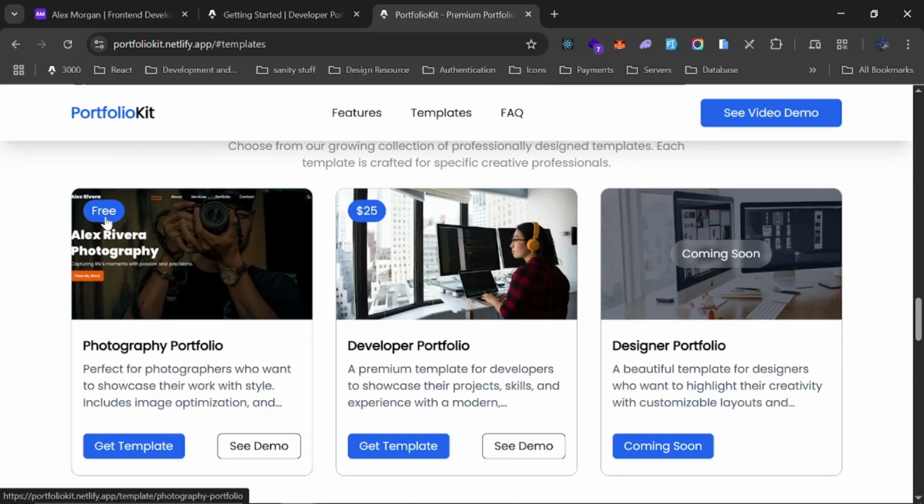And if you're wondering why this is free and this is paid, basically, this was the first one I did, and not everything you do the first time is perfect. But this handles the core feature, which is making sure you can easily update your website. But with the developer template, I added more features like presentation, where you can edit your website and see your changes in Sanity before even publishing it live for people to see.